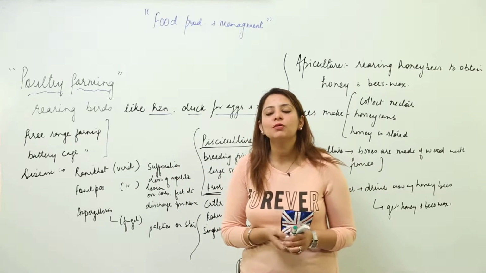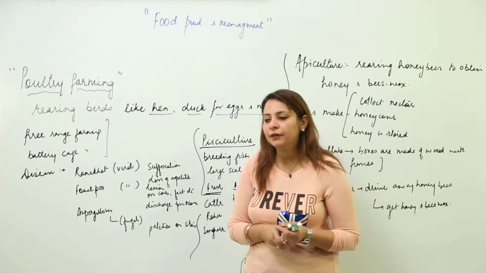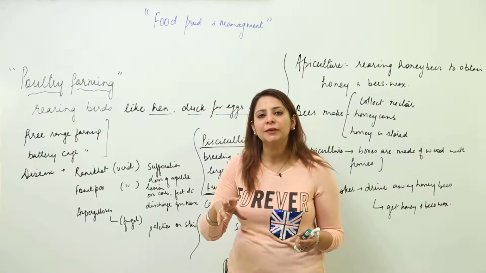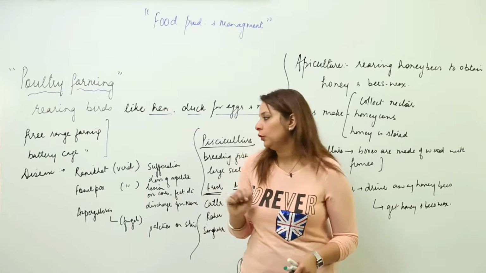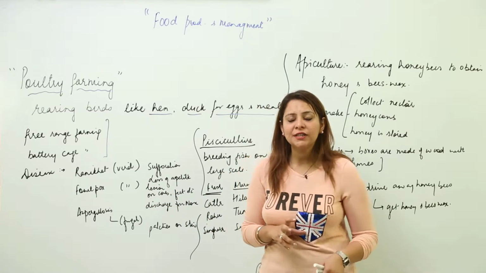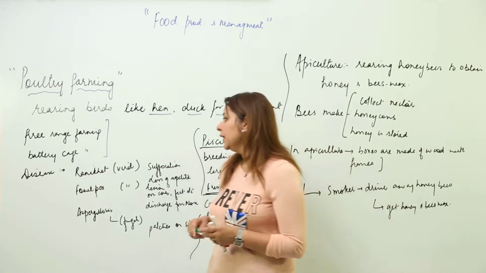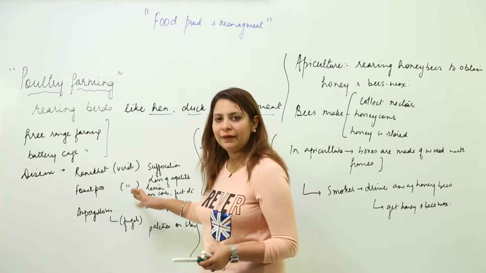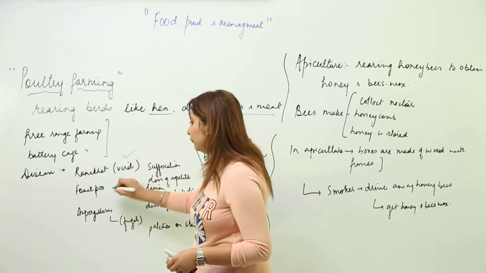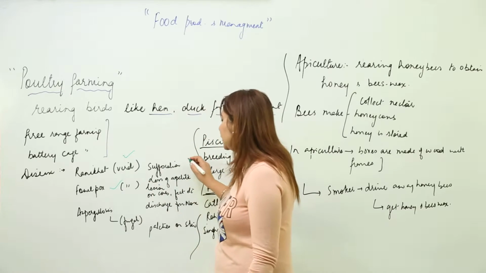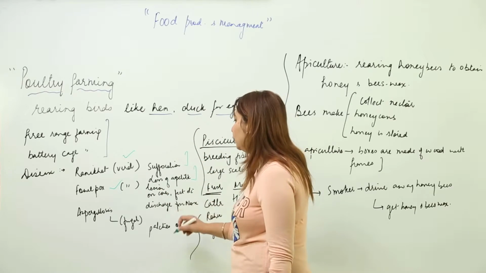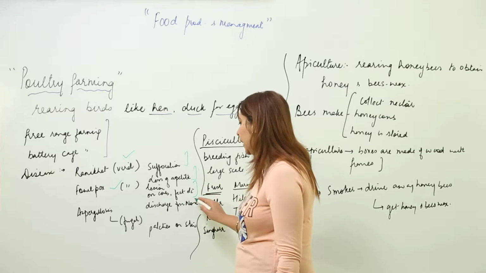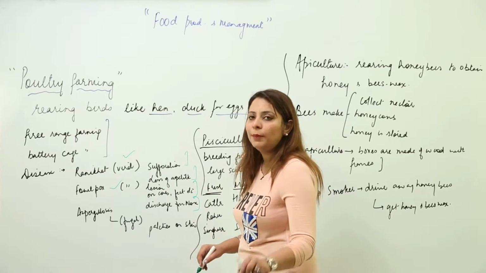If we talk about the food, here we have chicken and broilers, so we need to supply them with the required balanced diet for their proper growth. Now there are certain kinds of disease we see in poultry farming. They are mostly viral diseases like Ranikhet and fowl pox. In Ranikhet, birds suffer from suffocation and loss of appetite. In fowl pox, there are lesions on the body and also a discharge from the nose. These are the common symptoms.